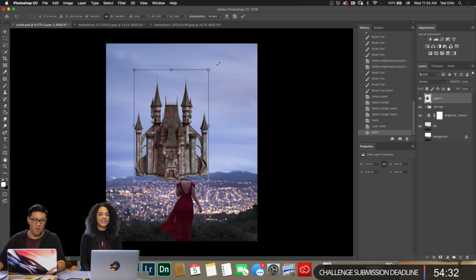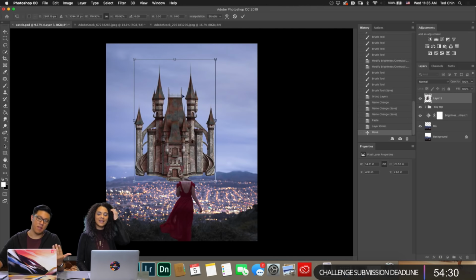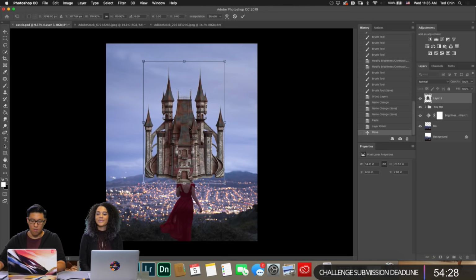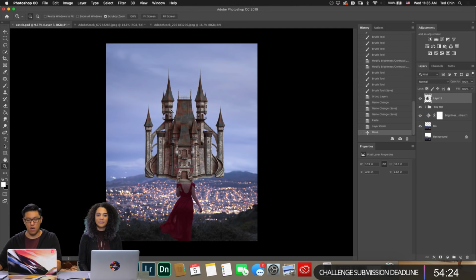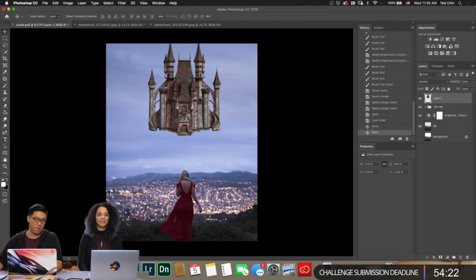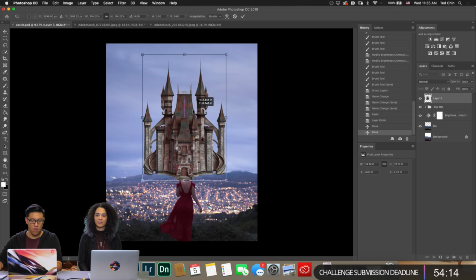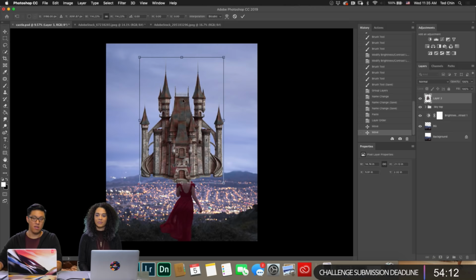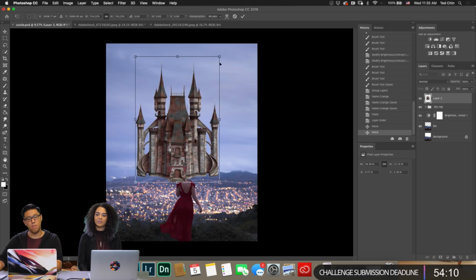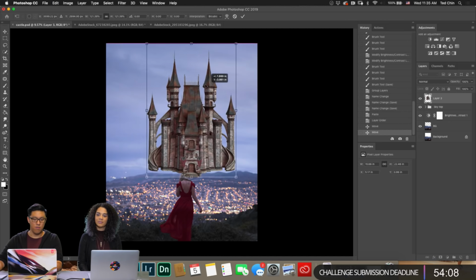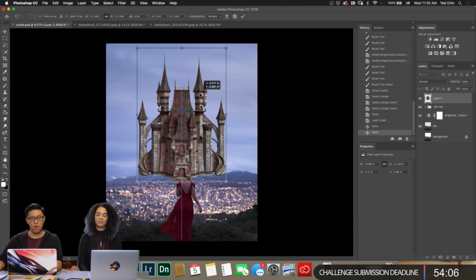Okay, so the next thing we want to do is decide where we want to place the castle. Right now you can see I'm overlapping the top of the model. I'm not worried about it because I'm going to mask the bottom part of the castle to blend in with the mountains and the fog, in the clouds. What I'm looking at right now is the upper space, what would look better, and whether I give it enough space. I'll probably put it around here.